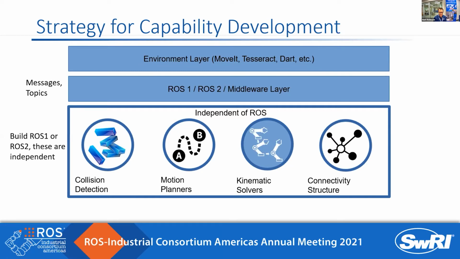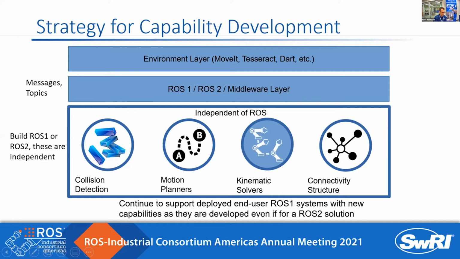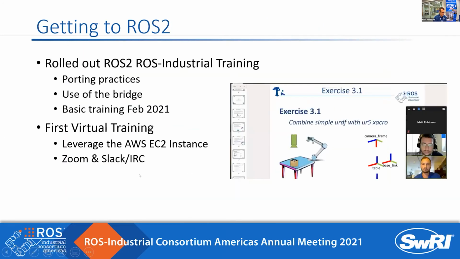There's a number of benefits to this. It makes us able to support end users who are still interested in taking advantage of ROS1 in the long history, or there are systems running in production that are ROS1. There's no real reason to change. If it's just running, just let it run. But if there are advances they are interested in taking advantage of, what can we do to facilitate that, as well as continue to move the ball forward and provide those who want to blaze trails with ROS2 access to some of the latest and greatest developments. That's been a real motivation driver, and that's what that bullet says.